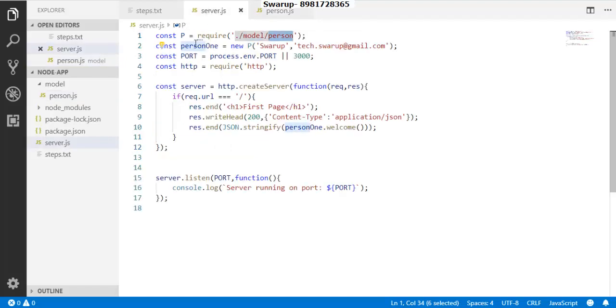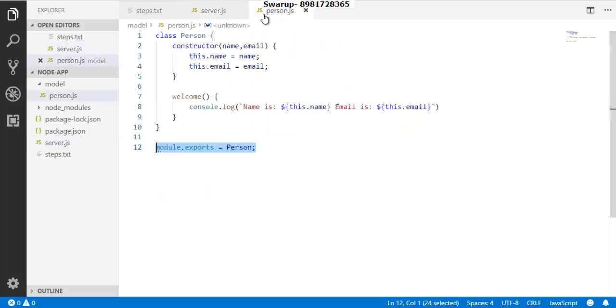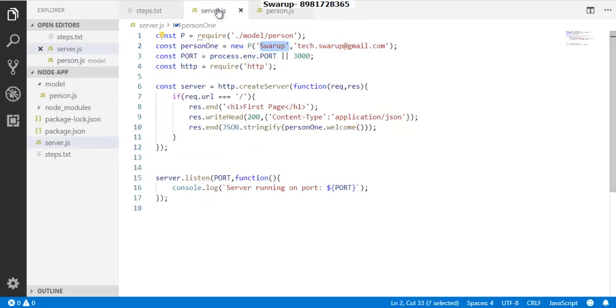So server.js is now creating a reference variable which will be invoking your constructor, and you are going to pass these two static values which will be initializing these two member variables. And then I'm creating a variable called port in order to access the node server port. When you will be uploading your project in the cloud, it will be accessing the port as per availability. So that's the reason you have to write this. But when you are working at the development sector, then you will be using the port 3000.